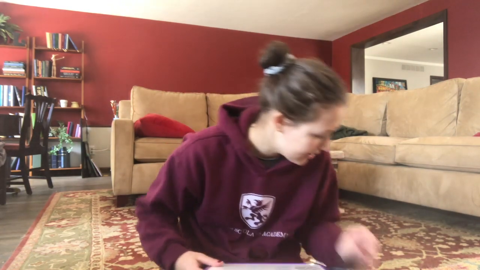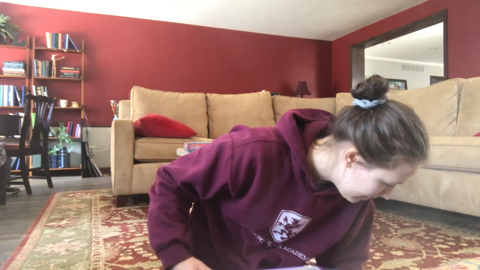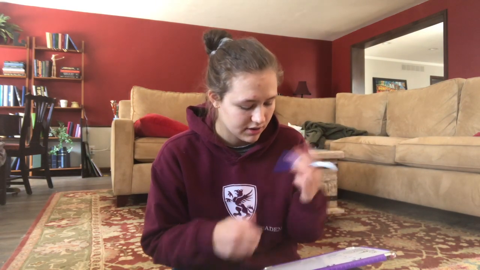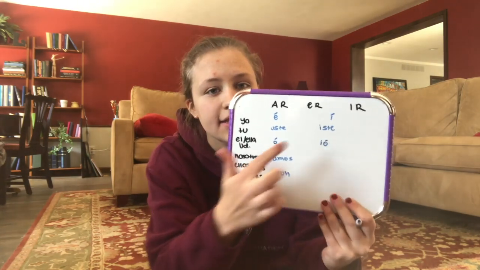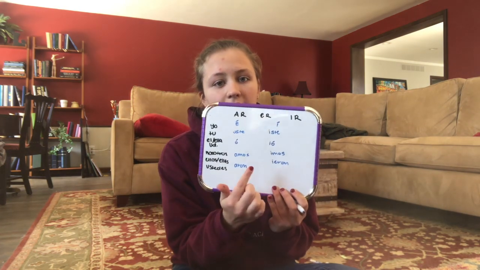Alright, so up next we have our ER and IR endings, which are the same in every person. So really we could just do one column, so let's do that just in the middle. So it's first í, and then iste, again, the most fun version, and there's no accent on this one either. And then ió rather than just ó, and the ó still has an accent in this form, so our first three look like this: í, iste, ió. And then our last two are also pretty easy, imos and ieron. And that's going to be our ER and IR endings.